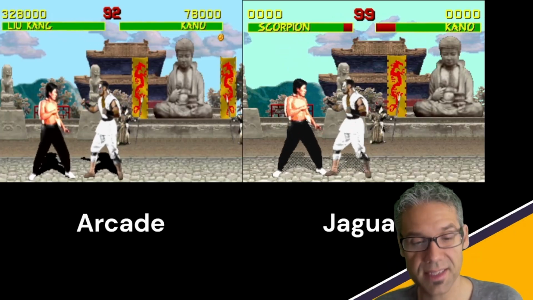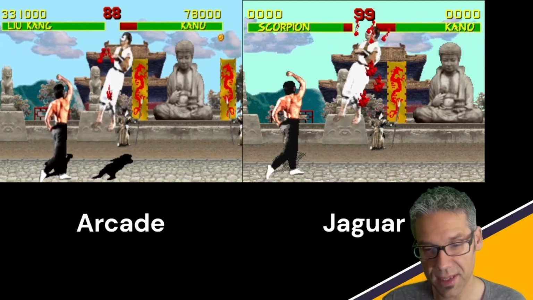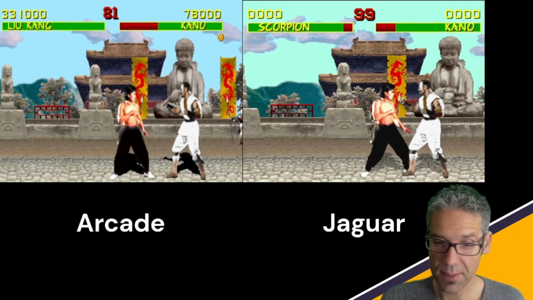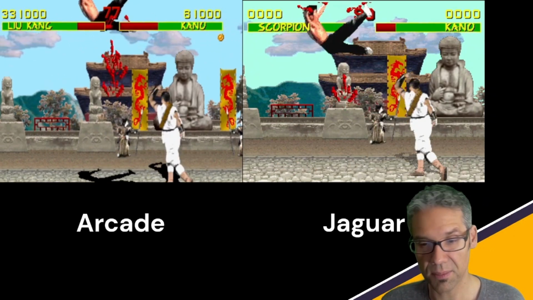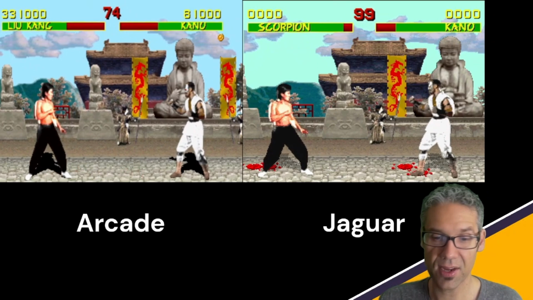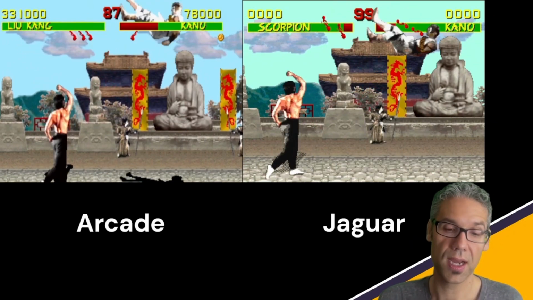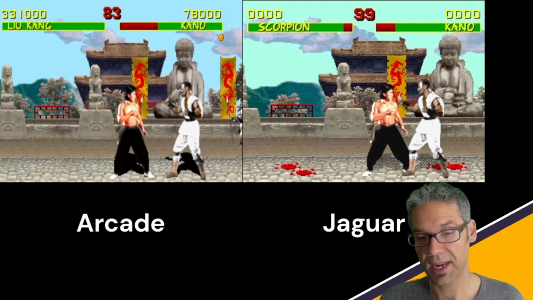Okay, and here's a little side-by-side comparison. We've got the arcade on the left and the Jaguar version on the right. We can see the timing of the animation, the blood flying, the screen shaking, all of those components put together, and we get a pretty close replica of that arcade experience.